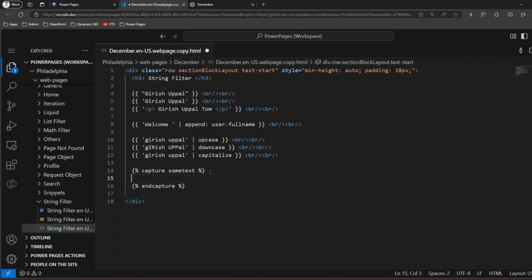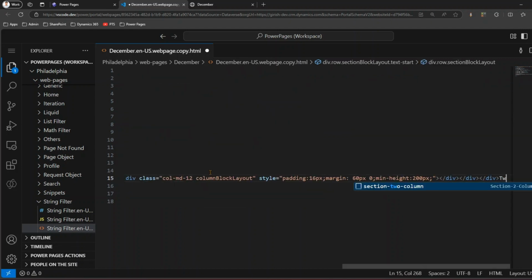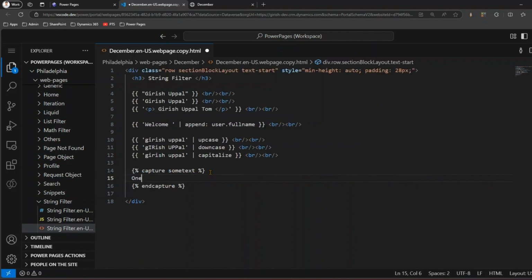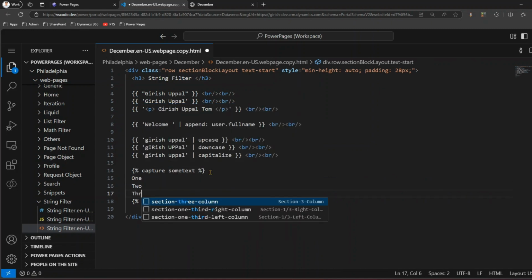So let me add 1, 2, and 3. I've just added 1 2 3 and capture some text will capture those values.